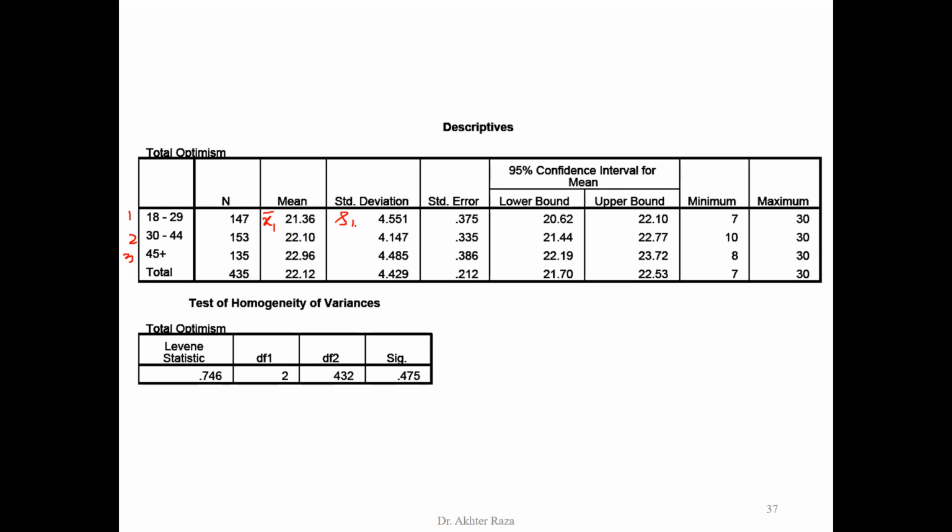within group 1, group 2, group 3. Sample mean and standard deviation are referred to as descriptive measures. Sample mean 2, sample mean 3, and this is the grand mean. I can use the grand mean. The grand sample mean is X bar. So X bar is actually the combined mean of all those 3.